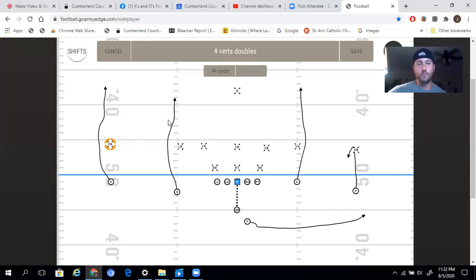And so we would tell him, especially if it's a right-handed quarterback, the easiest way to do it right now in a quick game, since you're not making that big of a drop, you're looking inside out this way, because it's an easier throw. You do not have to necessarily turn your shoulders to get the throw and plant and reset your feet. The easiest throw will be the left side first. So this is the situation you're looking at first, because this will be the easier throw. Now, if he likes a matchup better over here, we give the quarterback the freedom to make that choice. So that is how essentially we run the four verticals.